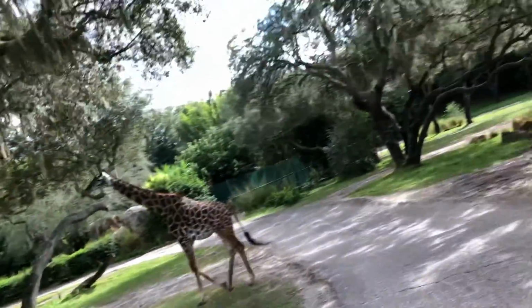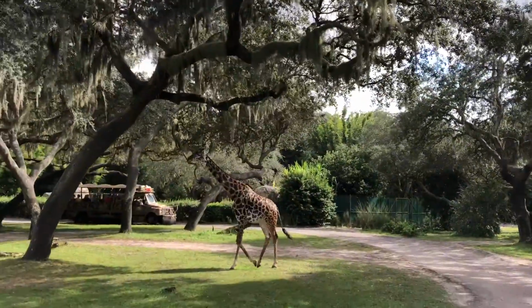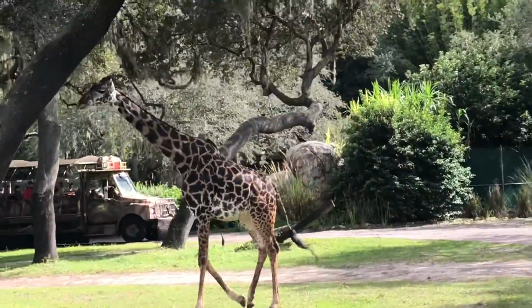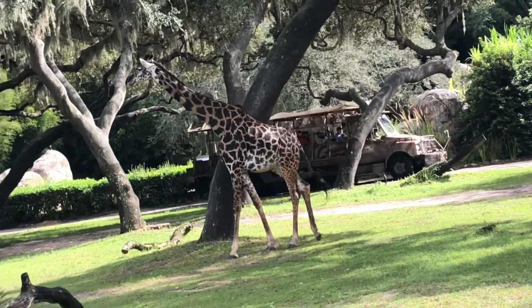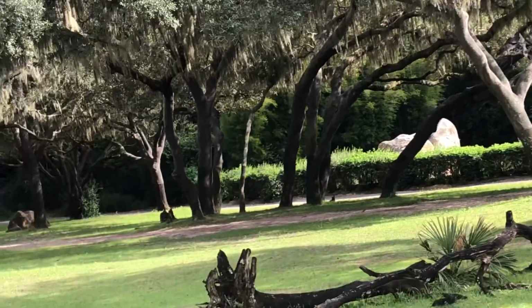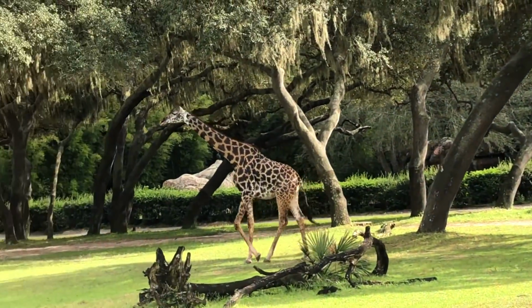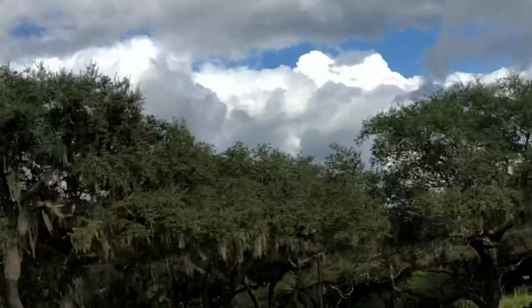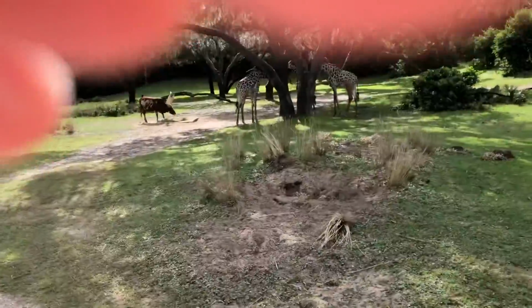It looks like there are a lot of giraffe over here, so a group of them is actually called a tower. And that's not just because they're the tallest land animals, they're also the watchtowers of the savannah. They usually spot danger before the other animals, based on their height. Now, the three that you see over to the left side, those are actually younger giraffe. They are just a couple of years old. Not quite babies, but not quite full-grown adults yet. They have a lot of growing left to do.